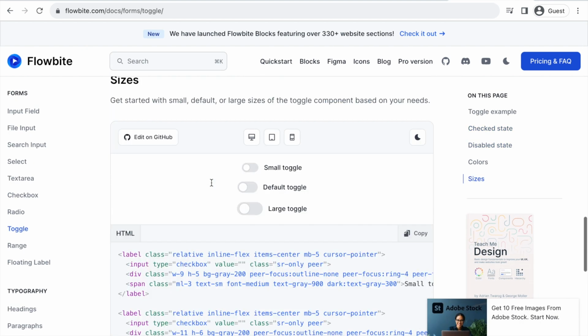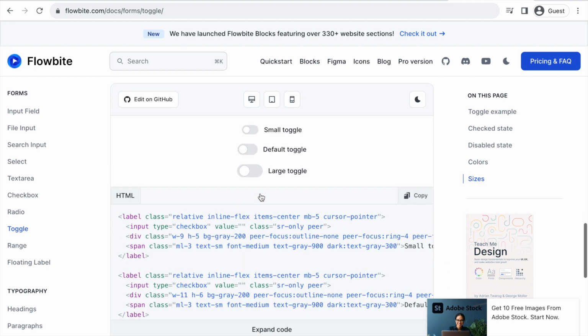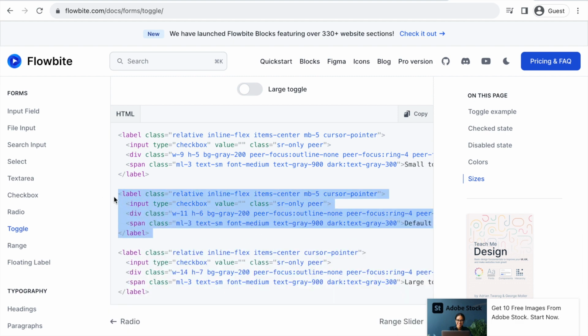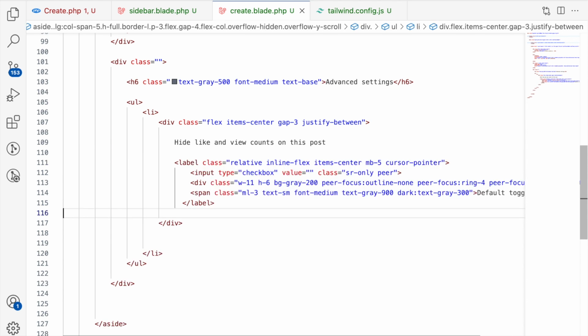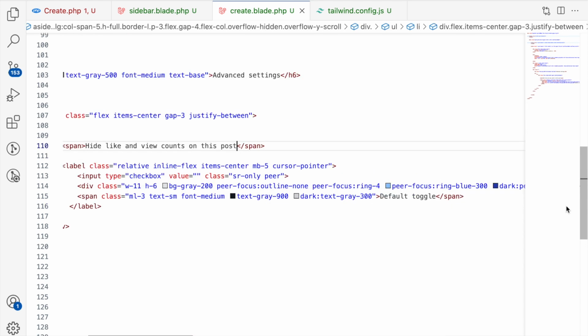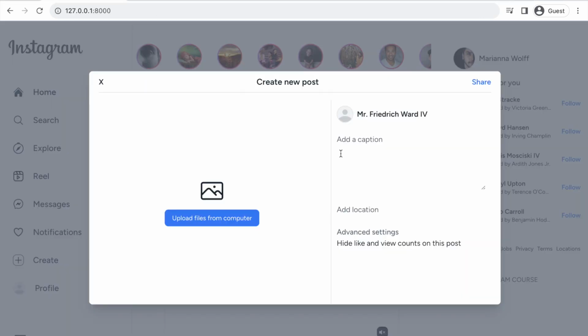You can go down here where there are different toggles, and we can get the default toggle, the one in the middle. Expand code. Alright, down here, just paste it there. Then this one, just wrap it inside the span. We can just remove this class. Now if we go to our page, awesome. You see now we can toggle this hide like or view count.